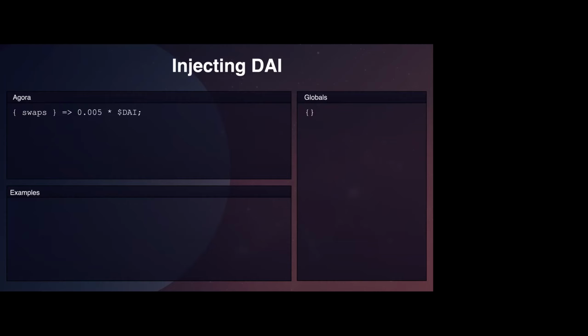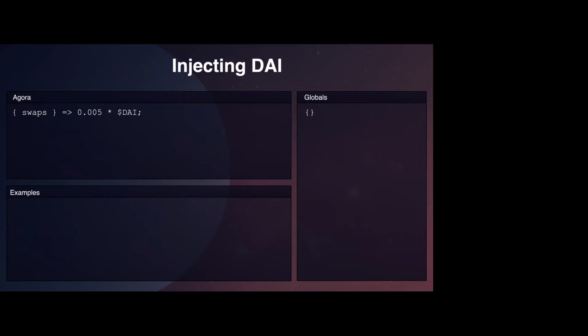So if we wanted to have a query that is priced consistently at half of a penny, then what we could do is take the value 0.005 and multiply that by DAI, which is a global variable that I'm going to go over more about in a minute. But it's going to correspond to the conversion rate that would convert from DAI to GRT.